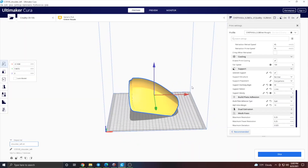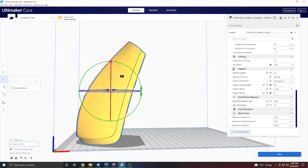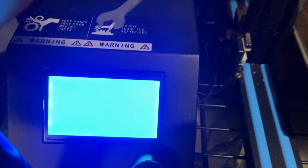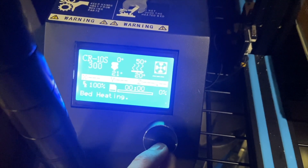First we're going to need to print out our piece of armor. I'll link my Kira settings and the models I'm using down below, but once I've got that situated and sliced, it's giving me an estimate of about five hours and some change of print time. We just load it onto our printer and let it go, and through the magic of editing, we've got our first shoulder piece ready for some cleanup.